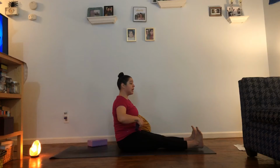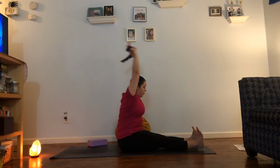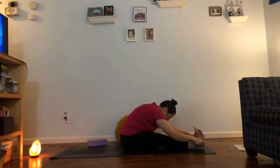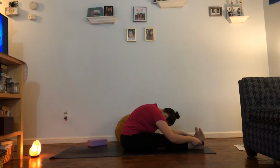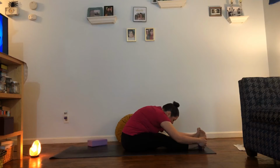Once you're ready, inhale, arms reach up. And exhale, find your forward fold. Tuck in your chin. And allow your torso and your ribs to just start to grow long on top of the thighs and press down.